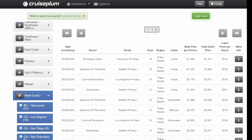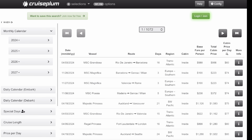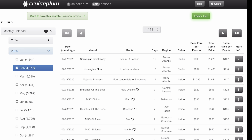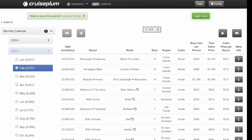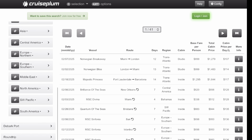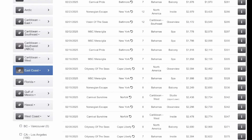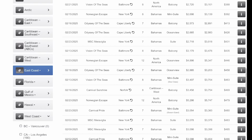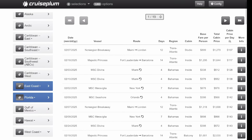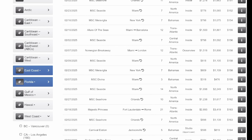Let's say you know your vacation is in February 2025. You can look at all cruises from February. And if you can only cruise out of the East Coast of the United States, just select East Coast. Now you're looking at all cruises in February out of the East Coast. You'll see a bunch from New York. Florida is its own separate category because there are so many cruises, so click Florida separately to add those in. Now you can see everything from the East Coast.